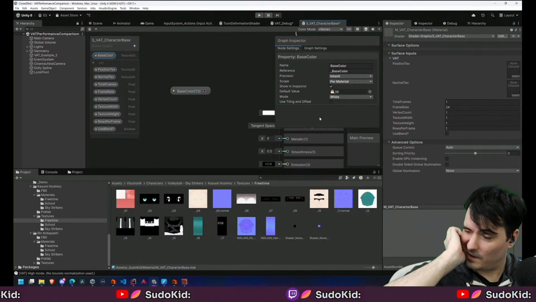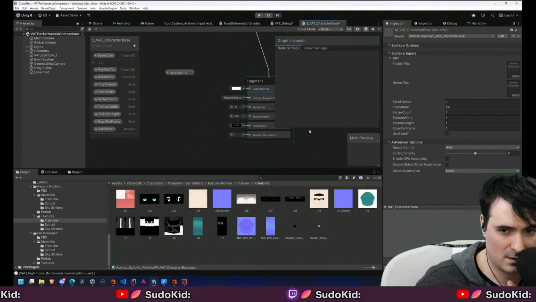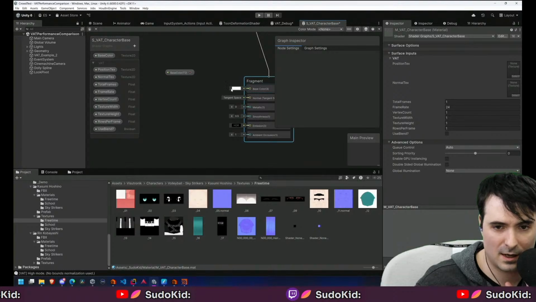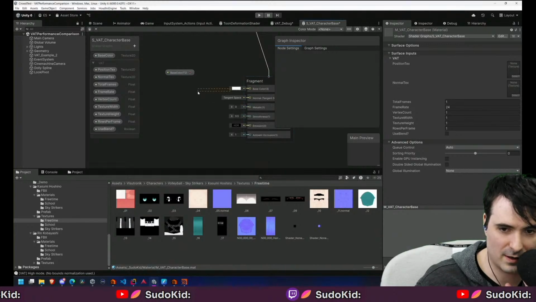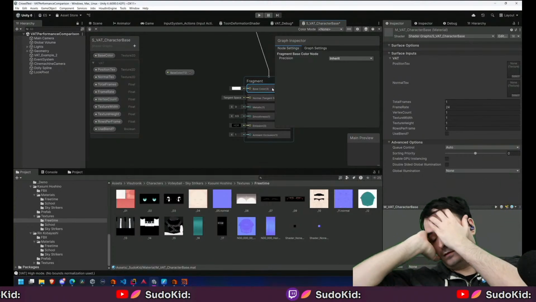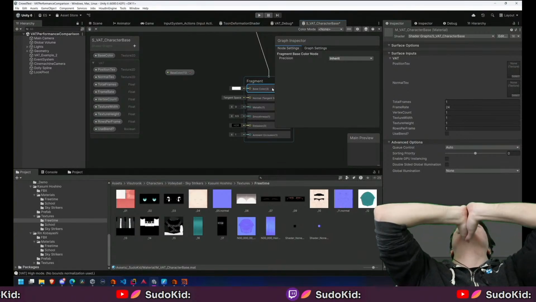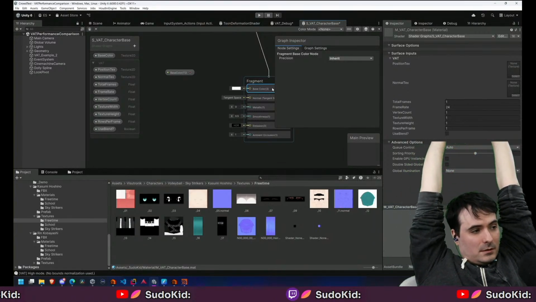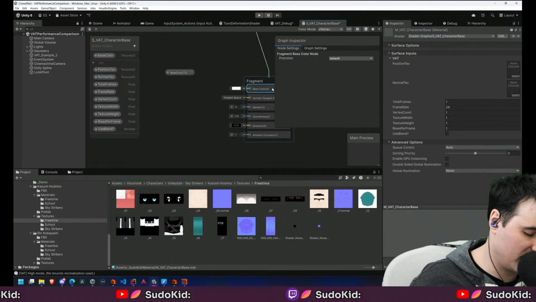I don't get it. What is the type here? I'm guessing this is probably a vector 4. This is a vector 3, right? I gotta go watch a ton of videos or something like that.